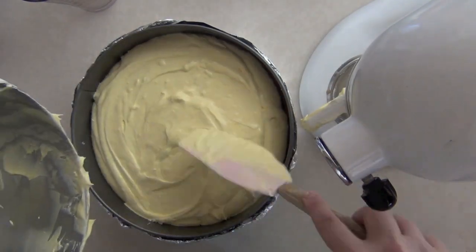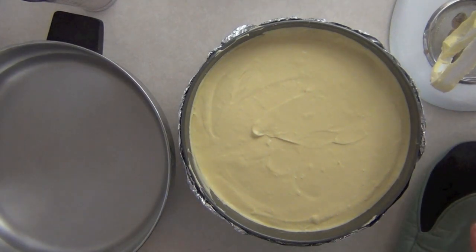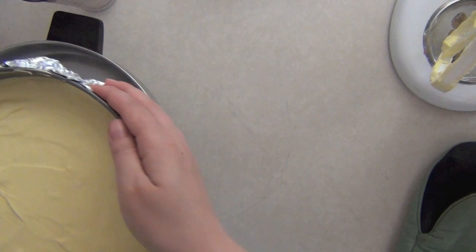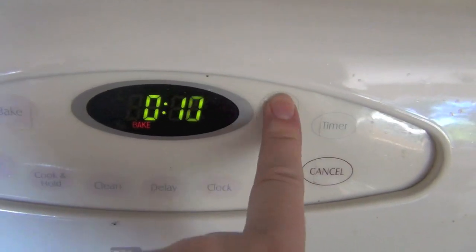The water bath has been heating in the oven at 475 degrees. It's very hot. We're gonna place the springform pan into our water bath. Careful with your fingers. Very good. Now we're going to bake this at 475 degrees for 12 minutes, and then we're gonna turn the oven down to 350 and bake until the top of the cheesecake turns golden, which is about another hour. So 12 minutes at 475.